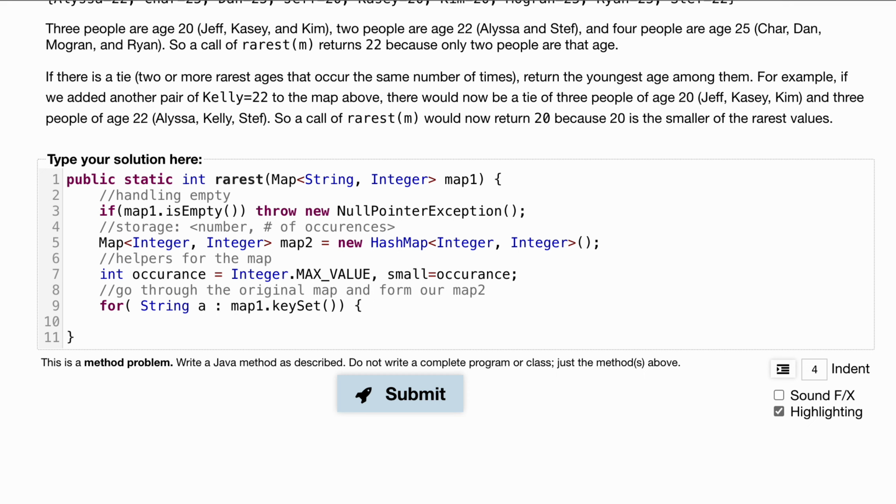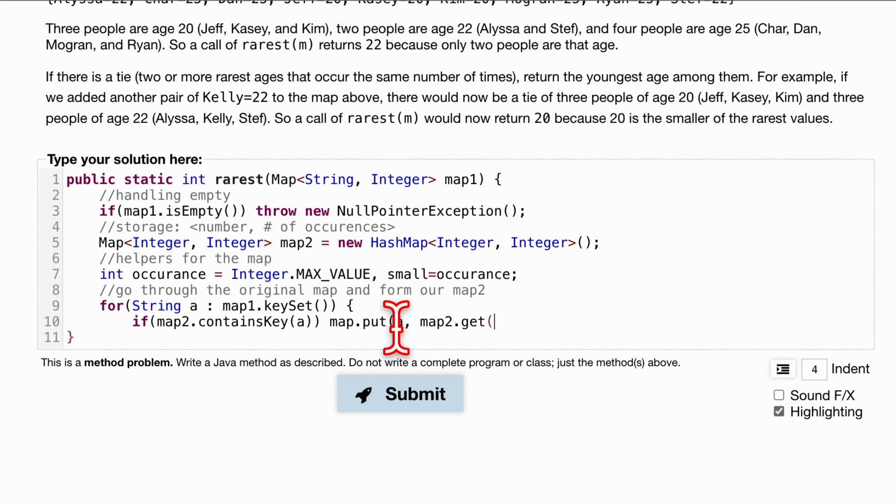Now there's two things that we have to do inside of here if we want to update our map or put something originally in our map. If we want to update our map, we'll do if map2 dot containsKey, and we'll pass in our current thing that we're looking at, which is this string a. If it contains this key, all we want to do is do a map dot put, we want to have the key, and we want to update our value. So let's see, we want a map1 dot get a, so we want this key, and then we're going to do map2 dot get, where we pass in, we want our current value, right?